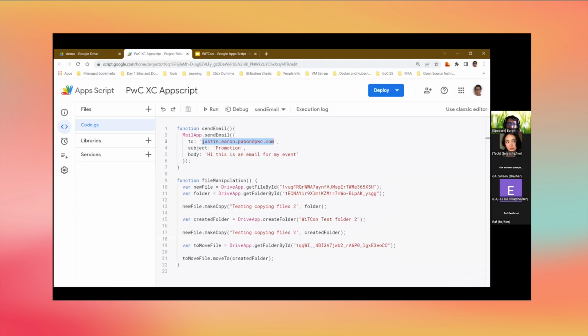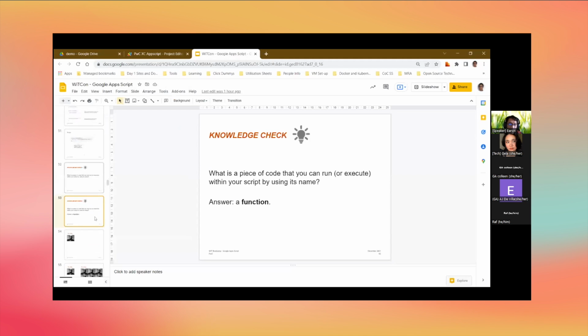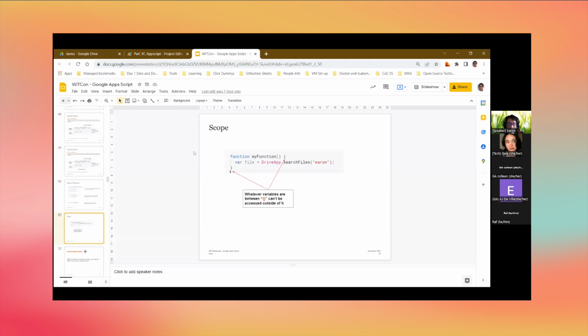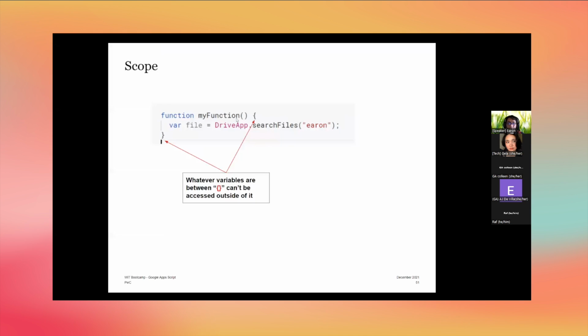Okay, so if you've copied the code, let's proceed to the next topic that I would like to discuss. I wanted to talk a bit more on scope. Scope is where your variables or your functions get executed only.